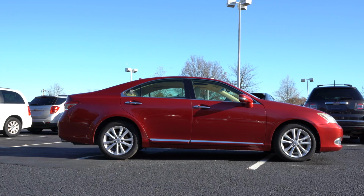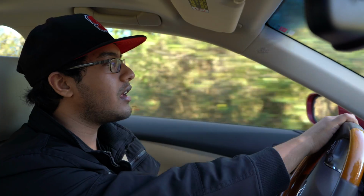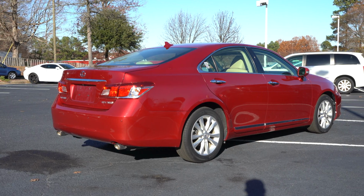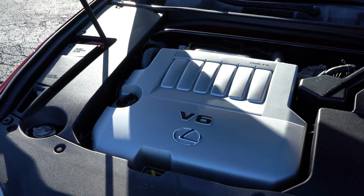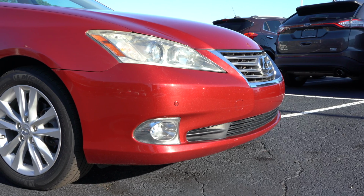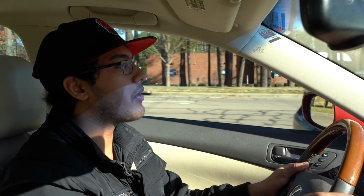There's a bit of roll in here, but that roll is kind of what makes this thing so comfortable. Again, this vehicle is not at all about the handling, not one bit. It's all about the plushness of the ride, and there's a bit of torque steer, which I actually kind of like. But by far my most favorite thing about this vehicle is this engine. It is definitely a true treat to wring it out a little bit, and it's fun to test the grip of this thing, because it is a front-wheel drive vehicle. It is fun in its own way, to be honest with you, even though driving dynamics is not its priority.